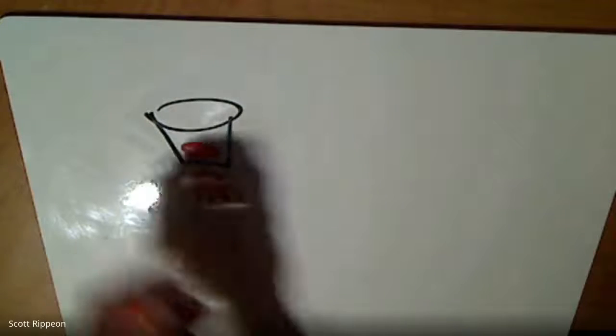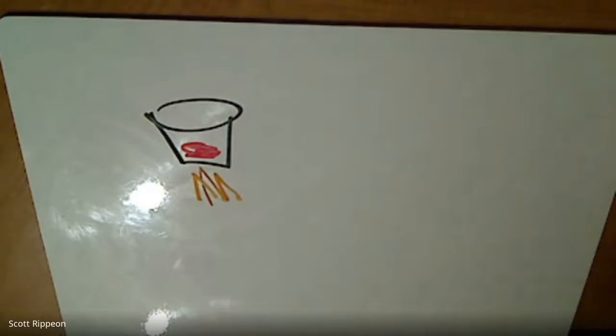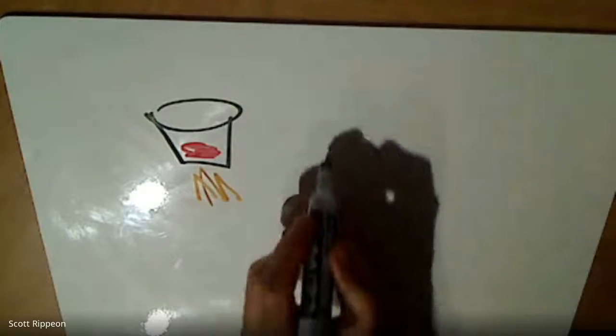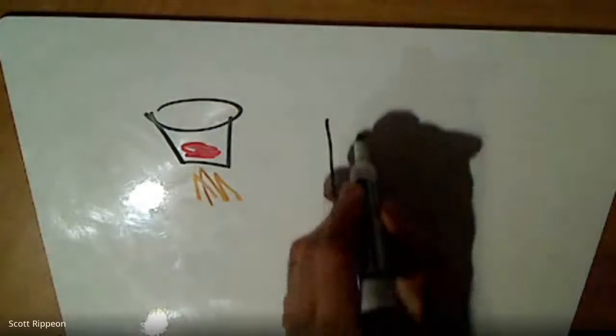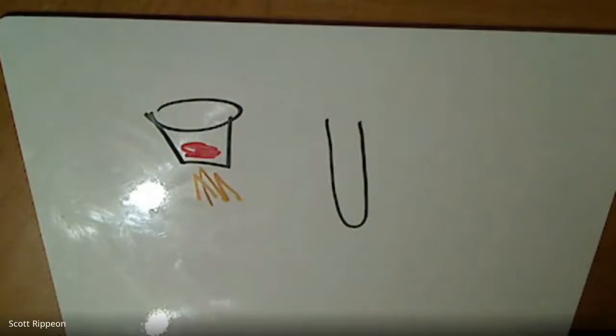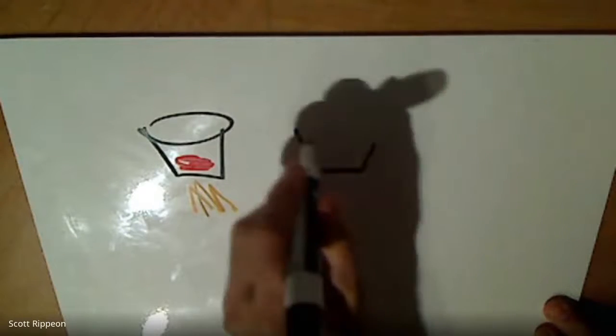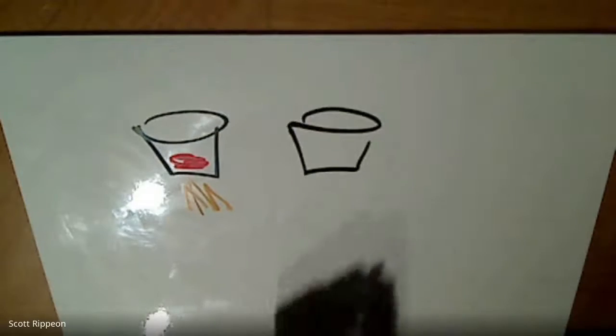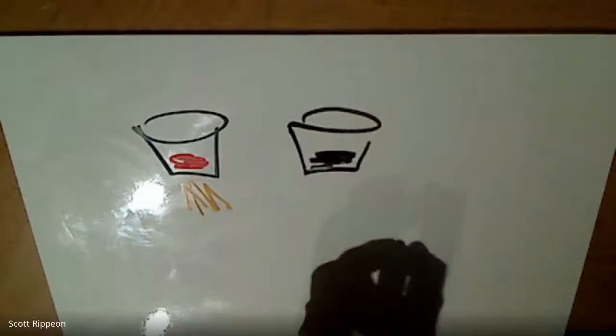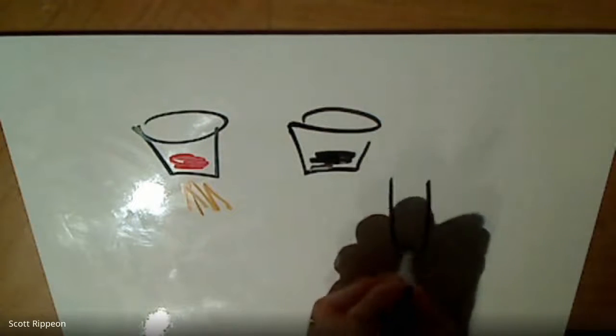Again, if you do have a question at any point, feel free to put it in the chat. All right, now what we're going to do in the next lab is we're simply going to take that test tube full of that brown copper stuff, because if you remember, it changed from red to sort of a blackish brown. I don't have a brown marker, so we use black. All right, and then we put it in a test tube.